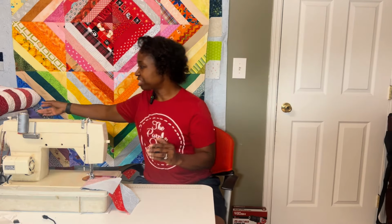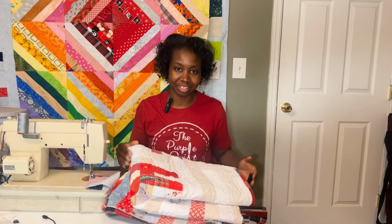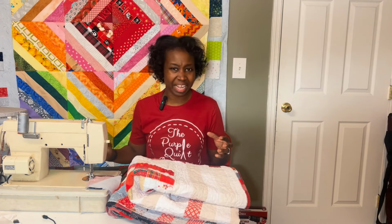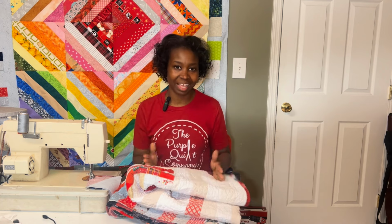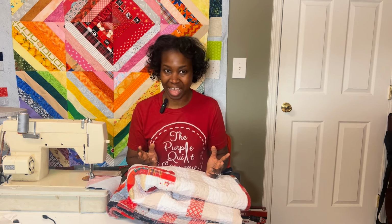I have the finished Type It quilt right here. Now, if you've been following the channel, you know that at each stage, there were a few challenges with this quilt. I am happy with how it turned out. But even in finishing, in washing and drying, there are still challenges.